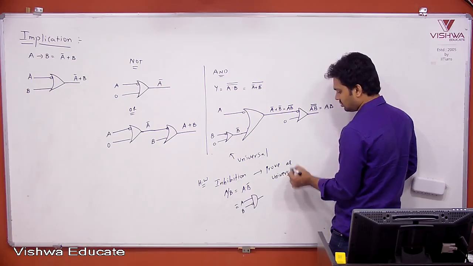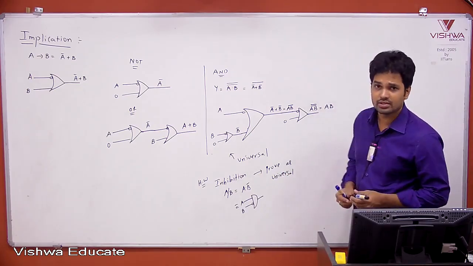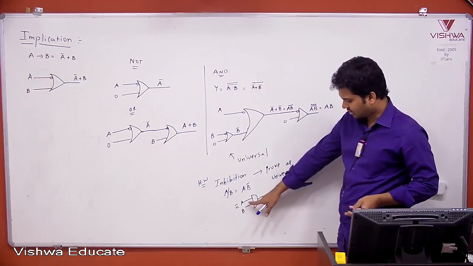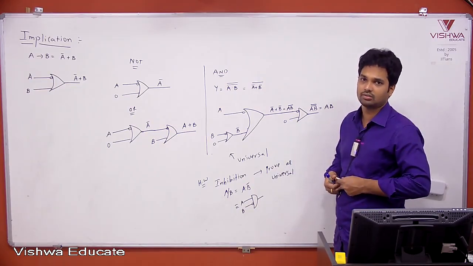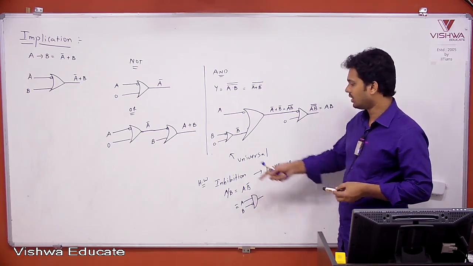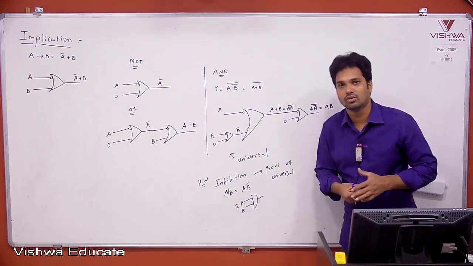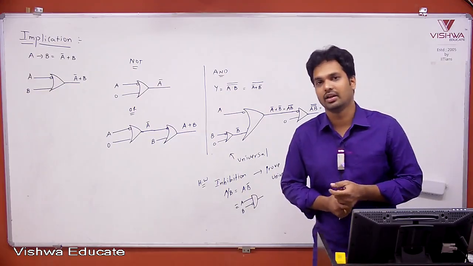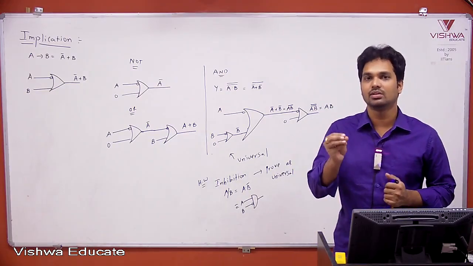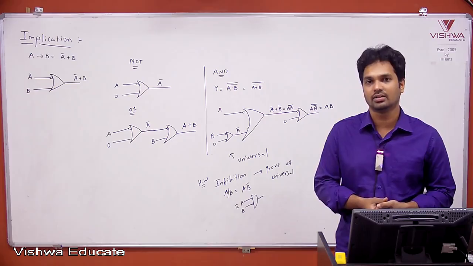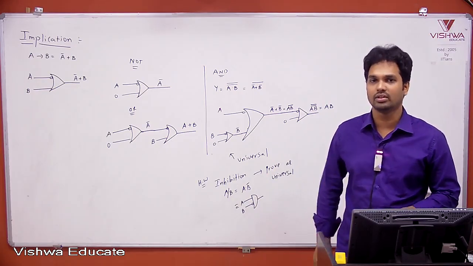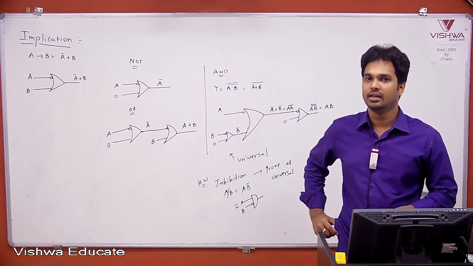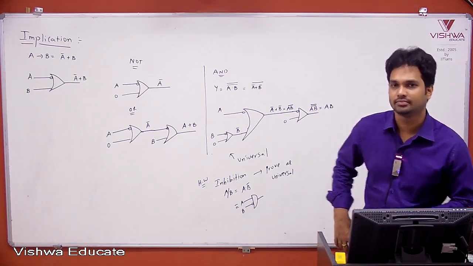universal gate. How to prove it as a universal gate? Make inverter, make OR gate, make AND gate. You can say it is a universal gate. Yes or no? So you can try this. So now it is proved, not only NAND gate, NOR gate, these two implication and inhibition gates are also universal gates. So generally what we know is only NAND and NOR gate. So these two functions can also work as universal gates.